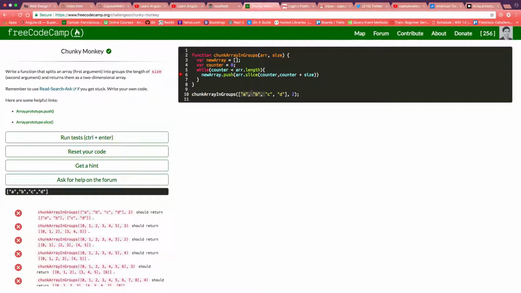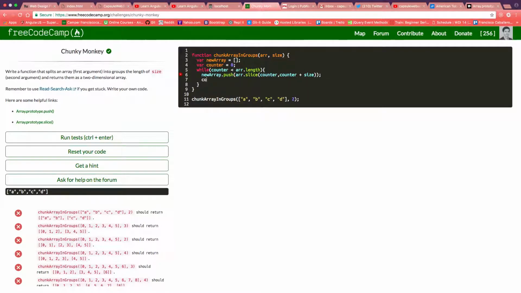Now this is fine. However, if we leave it like this, it's going to be an infinite loop, because our counter is still 0. So we have to set our counter equal to counter plus size.